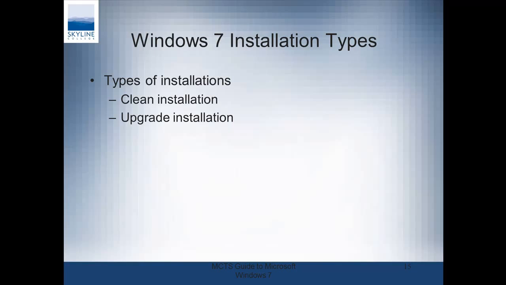Clean installation and upgrade installation. We kind of talked about that. Clean installation is what you did, right? Clean installation means we'll wipe out everything and start over. Upgrade installation, we can only upgrade from Vista. The other one will be called a migration. We can migrate from Windows XP, which means that you save all the configuration. Basically, you save the profile, put Windows 7 on it, and import the profile into Windows 7. And it will take all of that information with you.